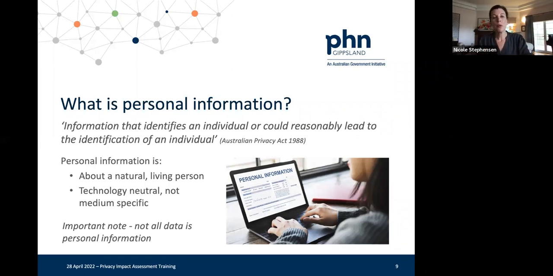It's also important to note that not all data is personal information. So, you know, there's a lot of data that you'll deal with as part of the PHN, and you'll deal with statistics, for example. But if something doesn't identify an individual or have the ability to reasonably lead to them being identified, it's likely that that information is not personal, even if it's potentially derived from something personal. And again, we can talk about this a little further as we go through the discussion.